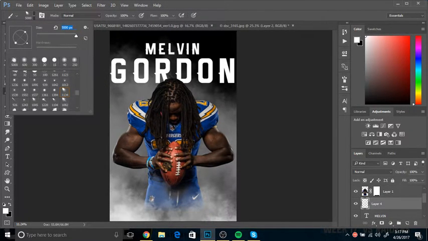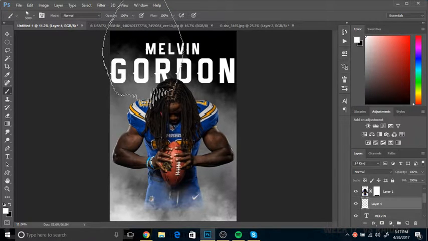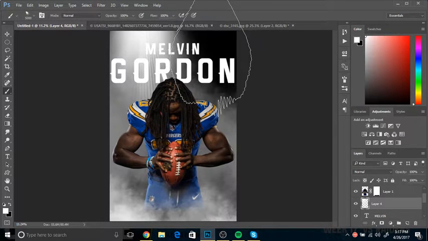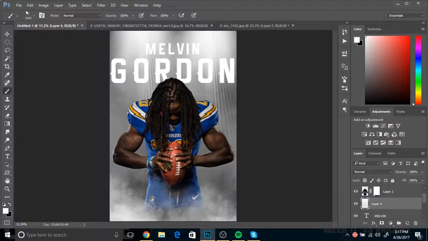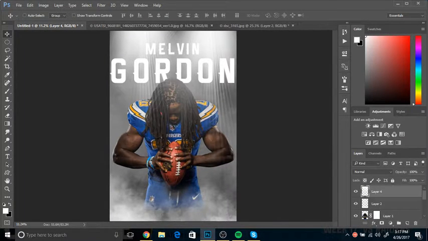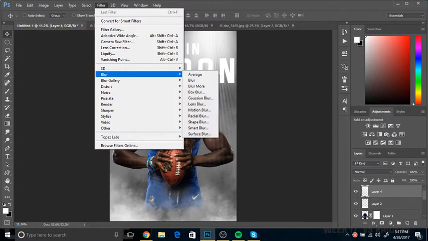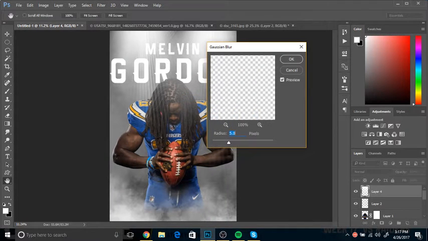Well, this brush that I'm using now is more of just a light tool to add some light. I think I'm going to move that above him so that way you can go on him. Then I'm going to go filter, blur, Gaussian blur, however you say it. And if you notice, there's these lines like the rays.